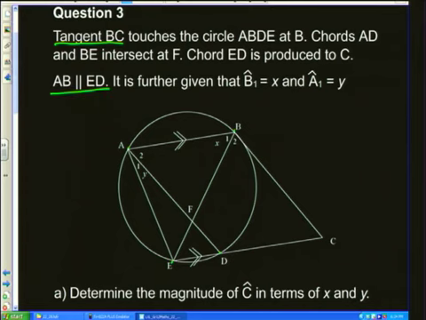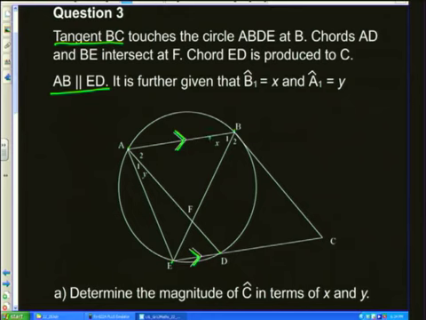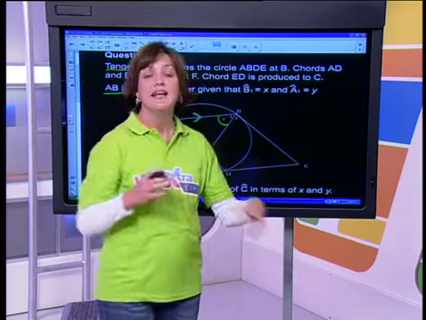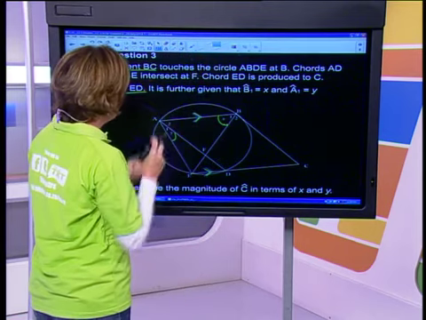And here's an important piece of information. AB is parallel to ED. So these guys are parallel over here. And obviously, again, guys, that implies corresponding, co-interior or alternate angles. So just be aware of that. We're definitely going to use that somewhere along the line. What have they told us? They've told us that B1 is an angle of x degrees, and A1, they've told me, is y. All right? And what they're asking me to do is to determine the magnitude, another word for the size, of angle C in terms of x and y. So understand you're not going to get an actual number or an actual size for angle C. What you're going to do is land up with an answer with an x and a y in your answer. All right. So with that in mind, let's see what we can do.